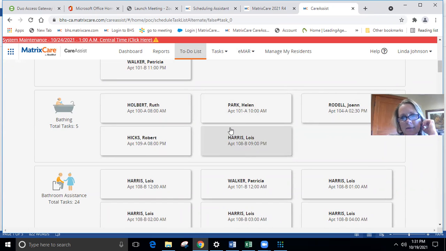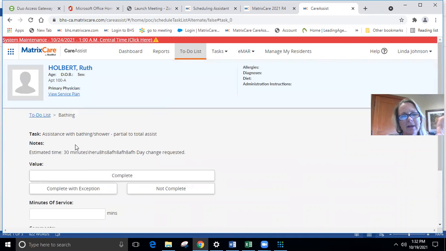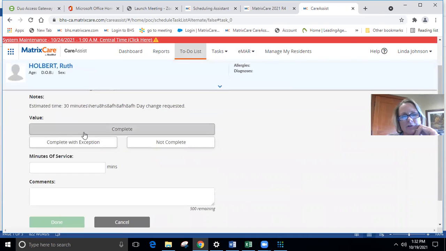We need to be consistent, we need to be firm, and we need to do things the same at all communities. The EMAR is for meds and treatments. The evaluation is going to stay with bathing in the evaluation. It is point driven, it is about their care, and that is where, if they had extra, they need to really put in their extra time, or if they need a comment here. So I would like it to stay there.